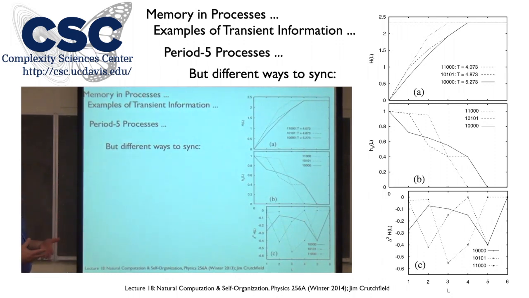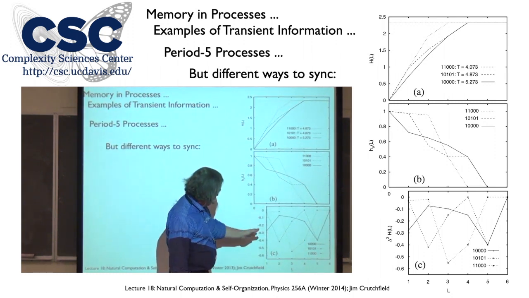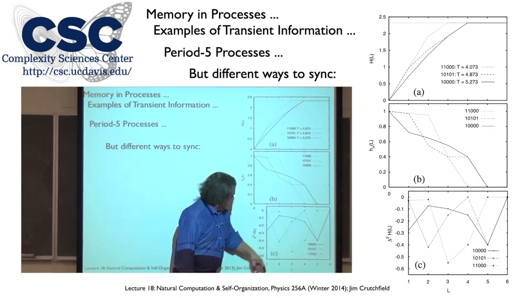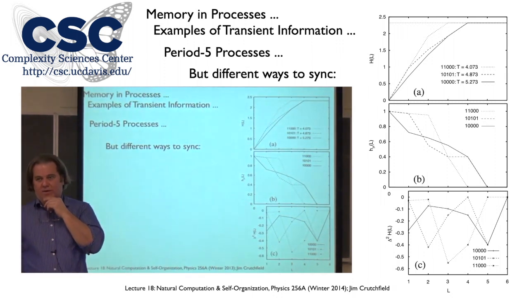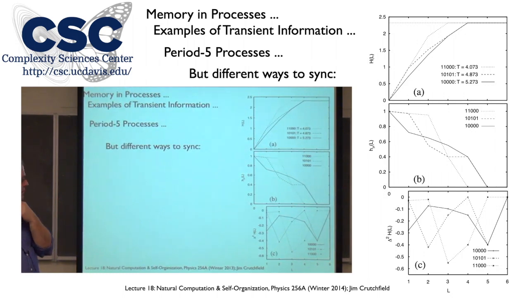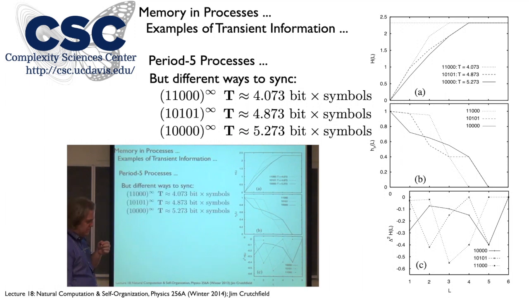But at least there's some kind of signature that we can see in this case that distinguishes these template words. And then, of course, in the predictability gain, you can see that different word lengths are more or less informative depending upon which template cycle, which prototype cycle, you have. And then, no surprise, if you calculate T, you have different T values. So that's nice, right? The largest is for the isolated 1 case. The lowest T value, quickest synchronizing, is that Tahitian cycle.